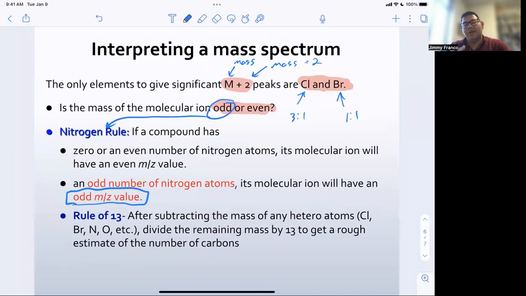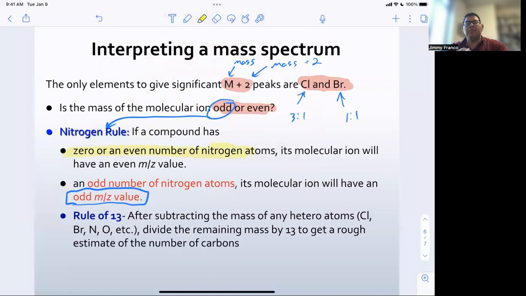Now, the problem is, if you take 2 odd numbers, like let's say we took 1, if you add 2 of them, 1 + 1 = 2, it actually makes the molecule even. And it actually works out really well, right? Like if you take 5, 5 + 5 is 10, you still get an even number. So while this rule is really neat, if you have an odd number, it's going to tell you for your molecular weight, your M/Z peak, it means you have a nitrogen. But if you have an even number, it doesn't necessarily mean that you don't have a nitrogen, because you could have 0 or an even number. All right, so you have to be really careful. But what I would think about is if you have an odd number, it gives you a good hint that there probably is a nitrogen.